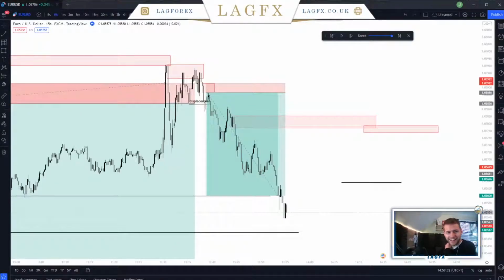I don't know why, I've just had my hand here because it's warm. My hand's quite cold, so I'm trying to warm it up on my shoulder. But yeah, I was just thinking that because sometimes I forget that there is a camera on, and then I'll be sat here like this, and I'll look back up like, crap, yeah, everybody's gonna think I'm a right weirdo. Where was I at? I've just forgot where I was at as well. So thank you, LAGFX, for making me lose where I was at.